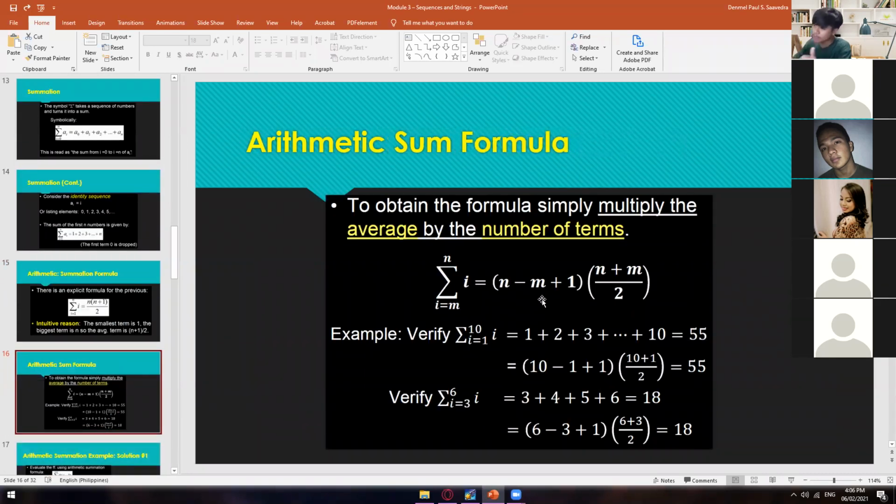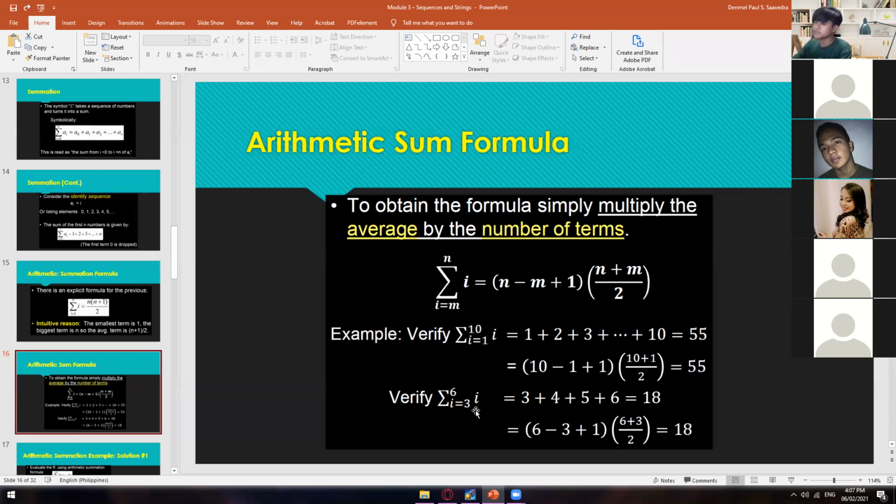Here's the most complete formula when it comes to solving an arithmetic summation. I am now advising you guys to memorize this one: n minus m plus 1 times n plus m divided by 2. Whatever is the starting point and whatever is the upper limit or maximum number, you can use this one, as long as it just keeps on incrementing by 1. For example, this one is starting from 1 to 10, so you can use this formula. n here is the upper limit, which is 10, and m here is the lower limit, which is 1. So 10 minus 1 plus 1 times 10 plus 1. So n again is your upper limit, and m is your lower limit, divided by 2. Then just solve this one, then you will get 55.